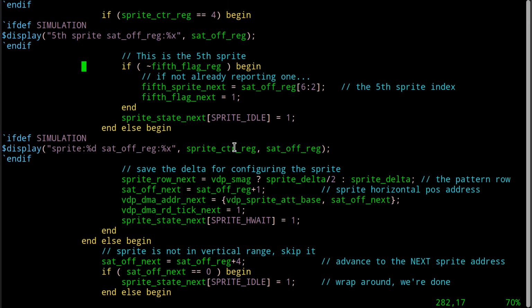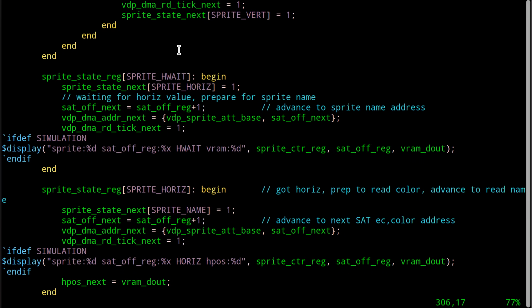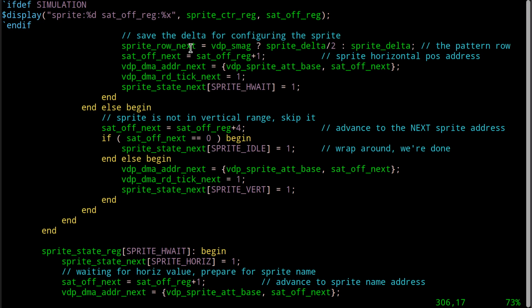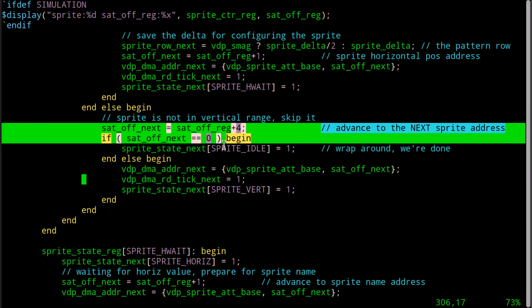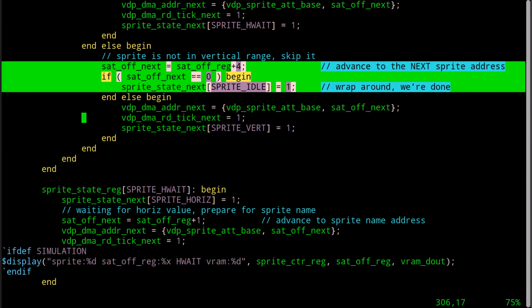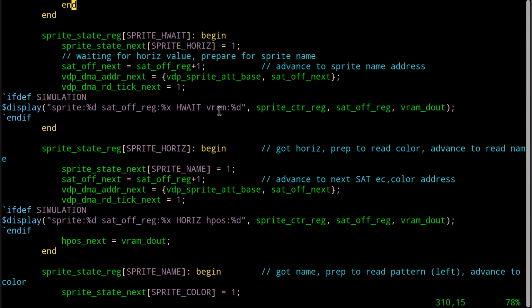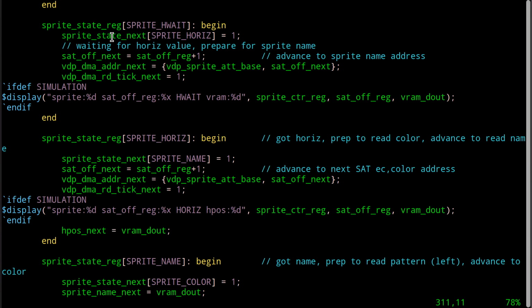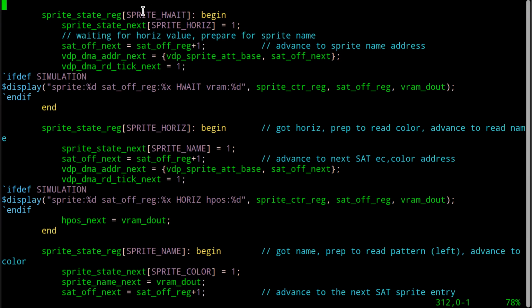So this is it polling, 1 at a time, bang, bang, bang. It's going to go all through 32 entries if none of them are visible or on the current line, and it'll eventually end in here if that is the case by running off the end of the table and becoming idle there.